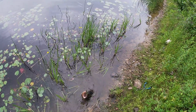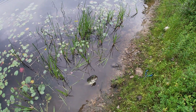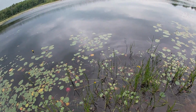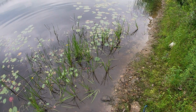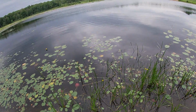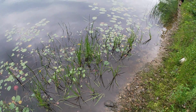We're gonna get over here. Xavier's bringing the scale over. You won't be able to see him, but he's way over there. He's coming. I'm gonna get this guy off, hold him here for just a couple seconds, and while he comes over and gives me the scale. So we'll be right back. He just slipped out of my hand. He just swam off though. You can see the wake. Crap! Slipped out of my hand. You guys saw it though. Sorry I didn't get the catch. I didn't even know I wasn't filming. I thought I was. No, I suck.